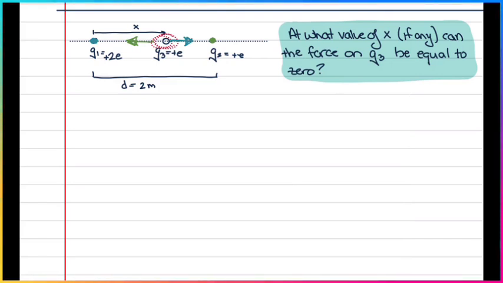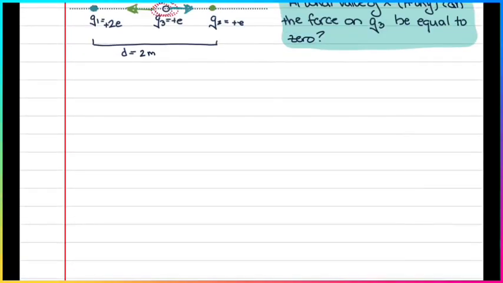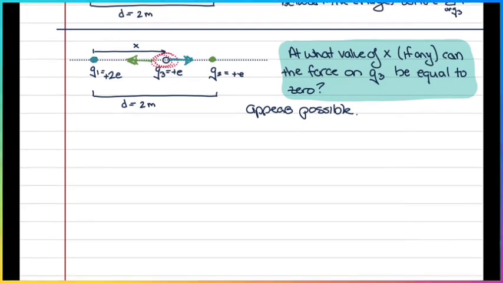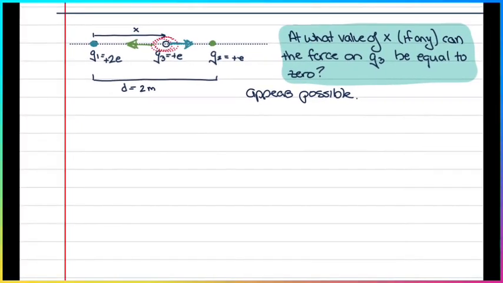Now, at least as I've drawn it, it seems possible. That actually doesn't guarantee that this is going to be possible, but at least appears possible. The math will tell us if it is truly possible. And we can try to see if we could reason out conceptually or qualitatively what we might expect.